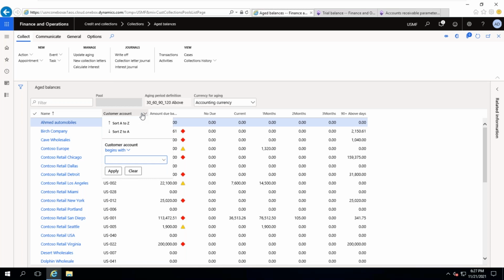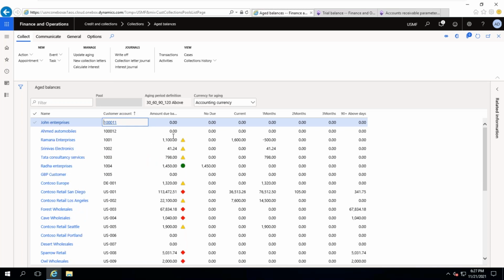Otherwise, if it is showing this much red, then the sales manager will not leave you. If you are a collection agent, he will not leave you. You should always be like this, but if red is coming, he will get angry like anything.